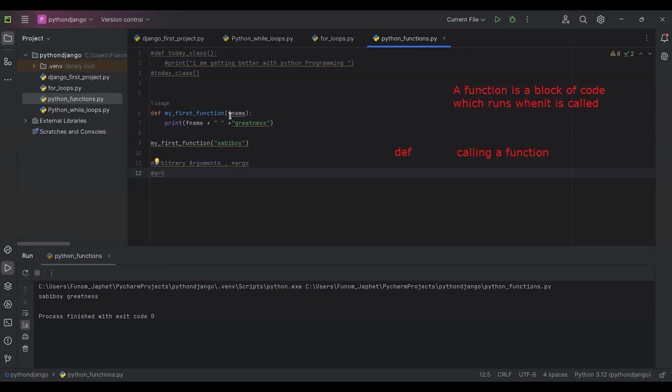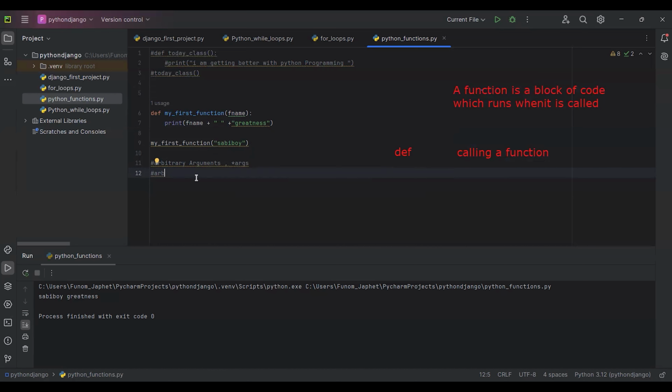So this is an argument. And when you write this argument here and you have passed this argument to my first function, then when you don't know how many arguments, because you can have as many arguments as you want, for you to be able to do that, you make use of the asterisk.